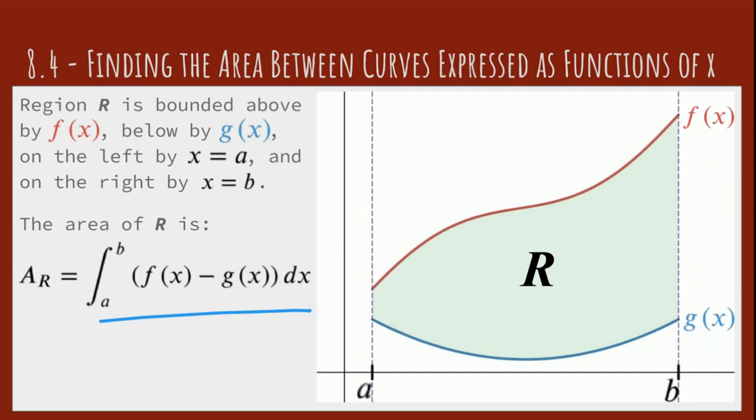And the idea is if we imagine a Riemann sum rectangle, just like the ones that we were using for areas with the x-axis, the height of those rectangles can be found by subtracting y values, and the width is still going to be delta x. So the height, we subtract y values, the width is delta x, and so we can imagine a Riemann sum that would represent an integral that looks like this. So we're still integrating along the x-axis from an x value a to an x value b, and that's going to depend on the area we're trying to find. And we're going to subtract the top function minus the bottom function.